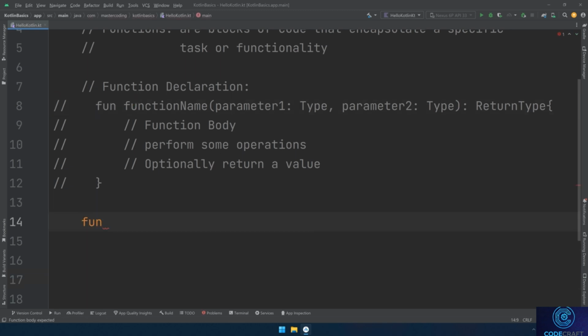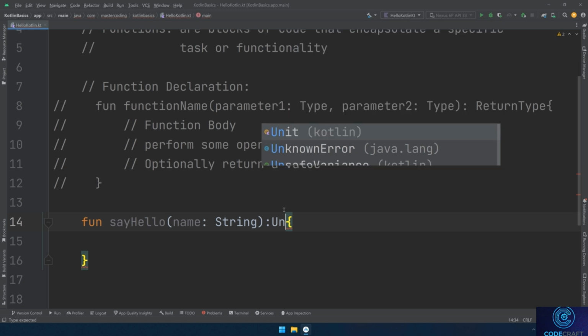Starting by fun, sayHello, and here I'll use one parameter of type String. You can see parameter 1 is name, type is a String, and this function will not return anything, so it's void or Unit.